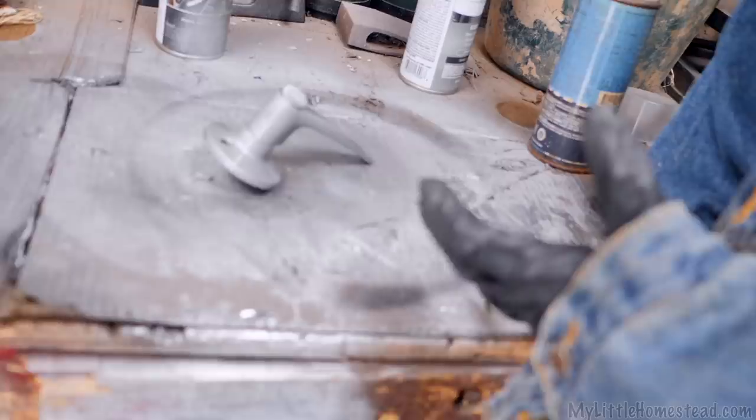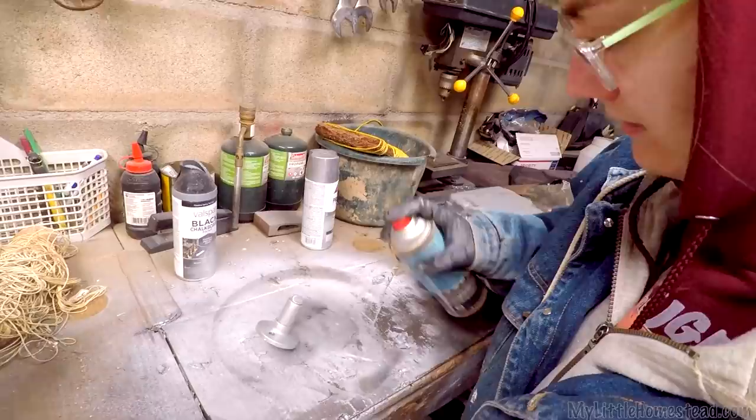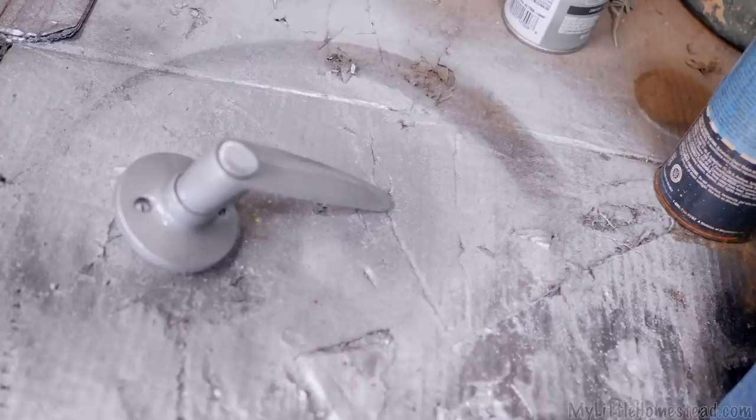We thought we had a handle on the handle. So, we have redone the handle. I sanded it down to the bare metal. We hit it with black. We hit it with a couple of coats of the silver. And we just hit it with a clear coat. So we went overboard to make sure that it stayed its beautiful silver self.